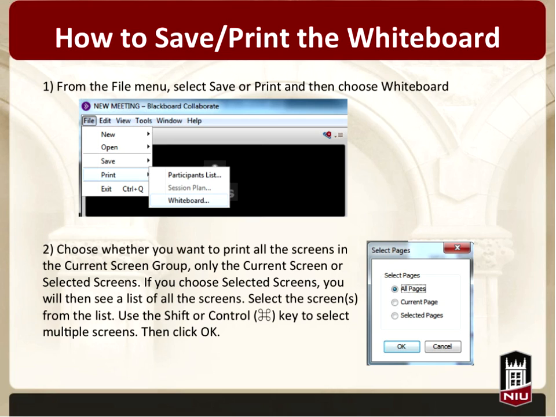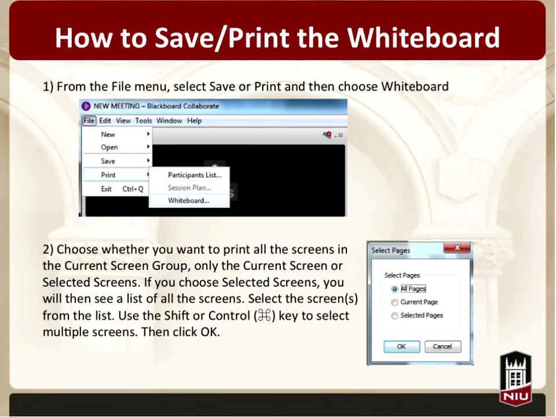So that's the saving. The ability to print it out, as a PDF or such, is within the print area, and you can choose to print a copy of the whiteboard. Let me go back here for just a moment, because I think you can save as a PDF as well, but I want to double check that before I tell you that is possible.